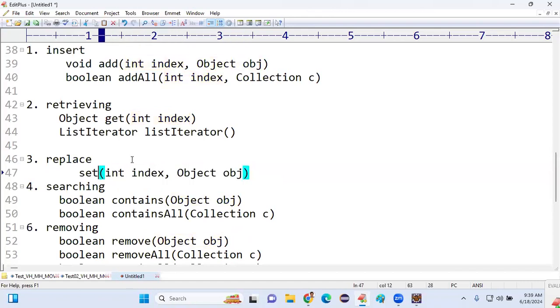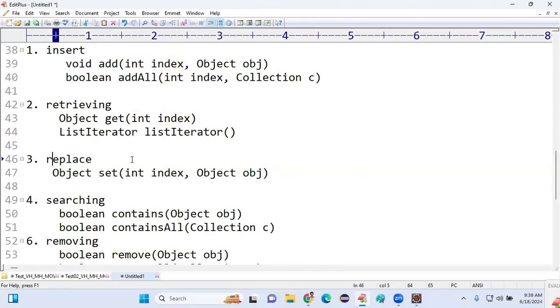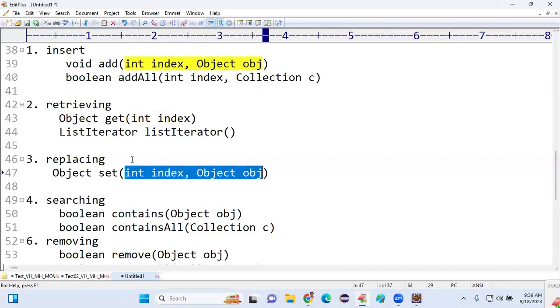A new object. For that, what is the method name? Set. And it returns an object. What is this object? The old object. The old object already available in this index, it will remove and return to us. Okay, so the replace operation has one method. What is that? Set. What is the name of the method? Set of int index comma object obj.